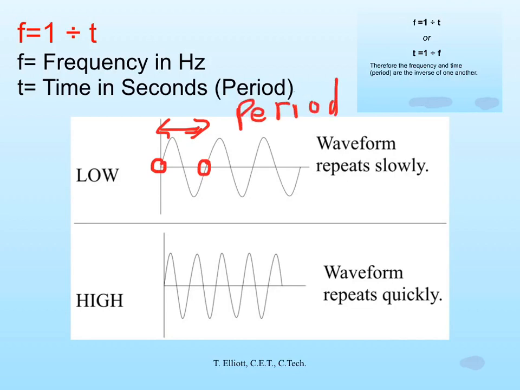And this slide just illustrates the difference between a low frequency or a high frequency. Basically, in a high frequency, there are more cycles in a given time period. Technically, the definition of a hertz is 1 cycle per second, and as the frequency goes up, we can fit more cycles into that 1 second window, if you like.